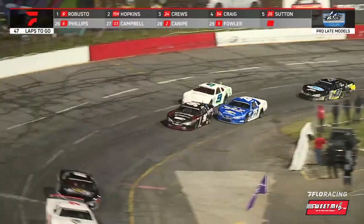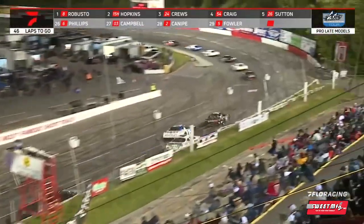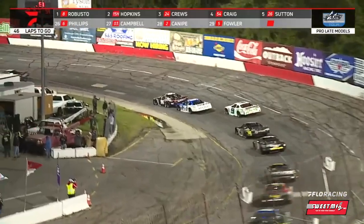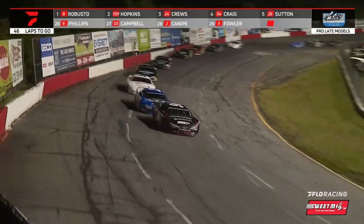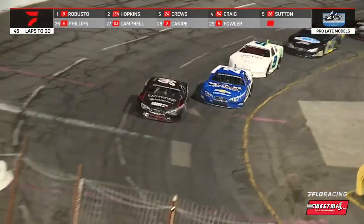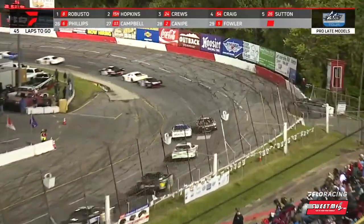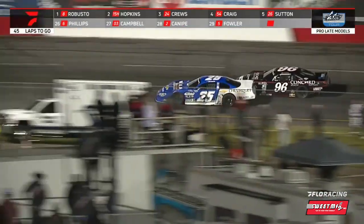You can see his teammate a little bit further up in the field in Sutton that we just talked about, getting up into the top 5, and you can see it right there, is battling and yet still making up so much time as he gets by Higgins. As you mentioned just a short while ago, though, Blake, for Zilish, if he's going to need the help of a yellow, it's going to have to come in an organic fashion. We're going to be beyond the point of that competition caution being able to bail out the driver, that 25, but his charge forward is not done yet.